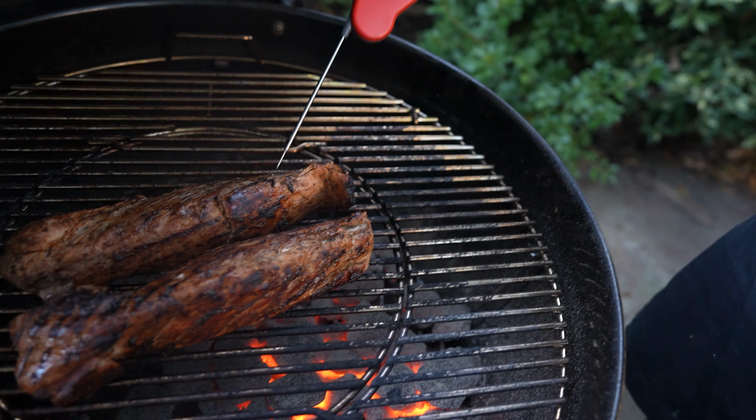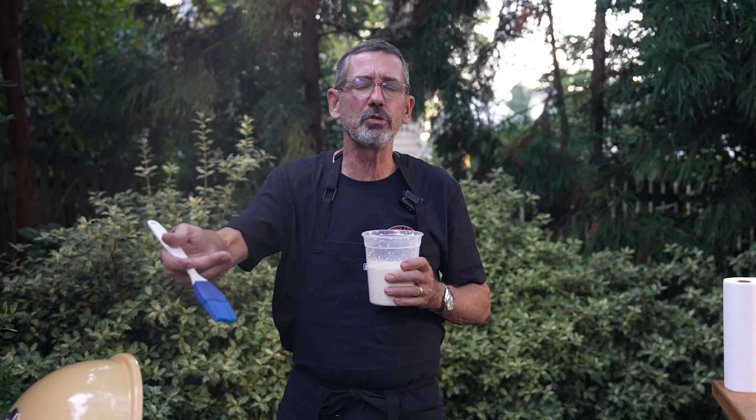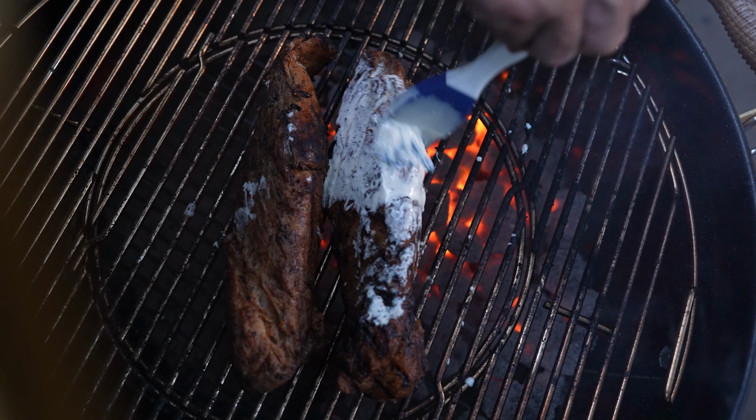I always say about saucing your meat, do it at the end. What I mean by that is when your meat is cooked to the doneness that you're looking for, then apply your sauce. With these pork tenderloins, I'm gonna apply my celery seed white barbecue sauce. You can find the recipe on my YouTube channel, at tuffystone.com, or in my cookbook.